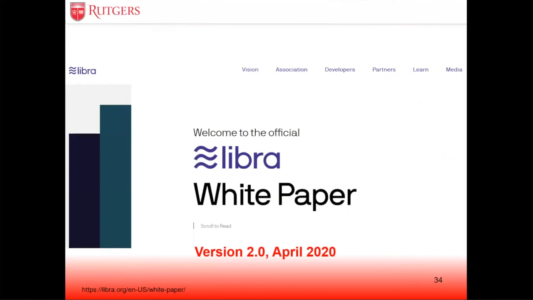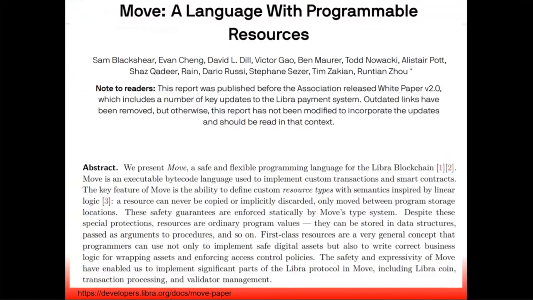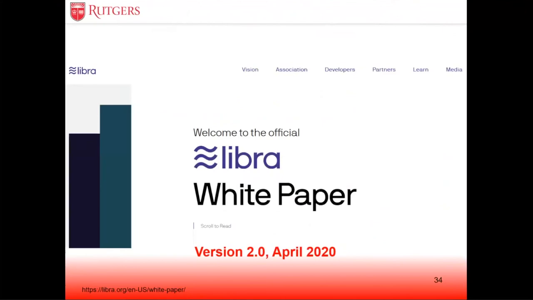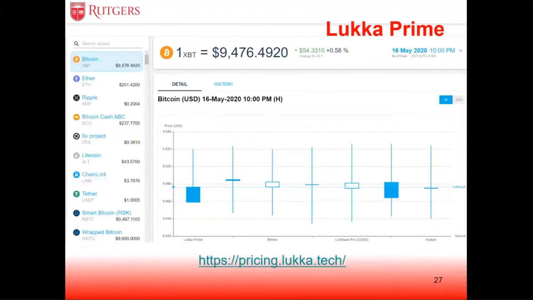You can read this Libra white paper to understand the objective, the design, and the purpose of this Libra project. Philip, you might want to clarify to them that Libra was their name until they sold the name to Facebook and converted to Luca. Yes, the company that we are cooperating with, if you remember, is called Luca. Its previous name was Libra. Because of this Libra project, Facebook purchased the name of the company, and they changed the name to Luca.